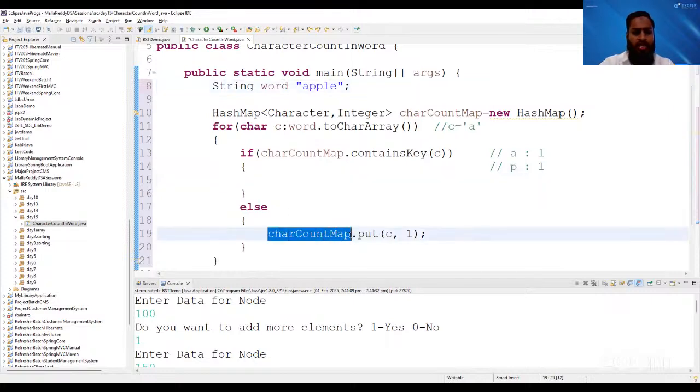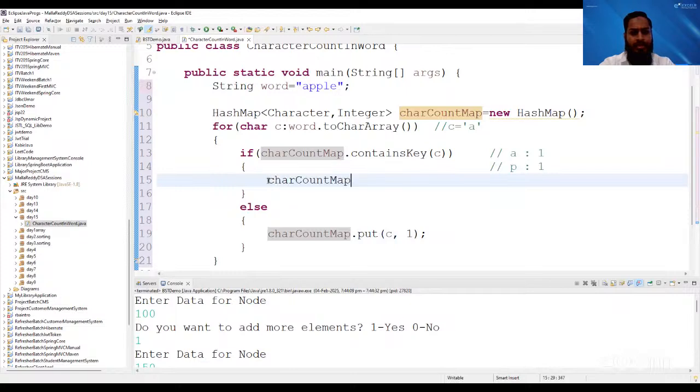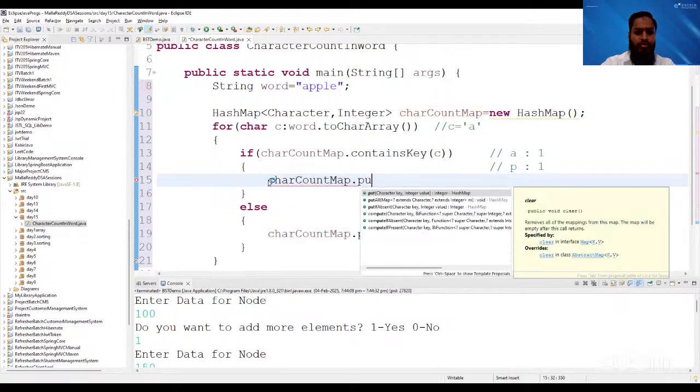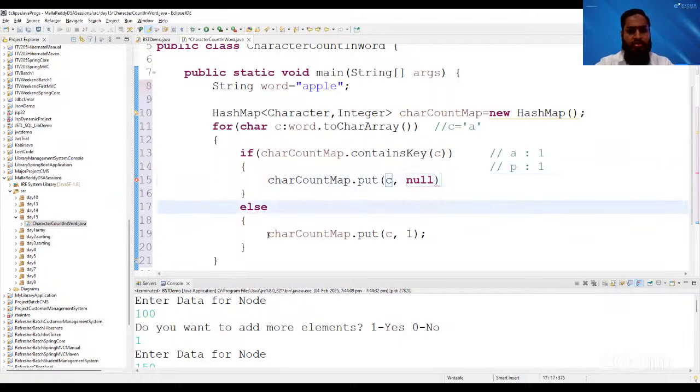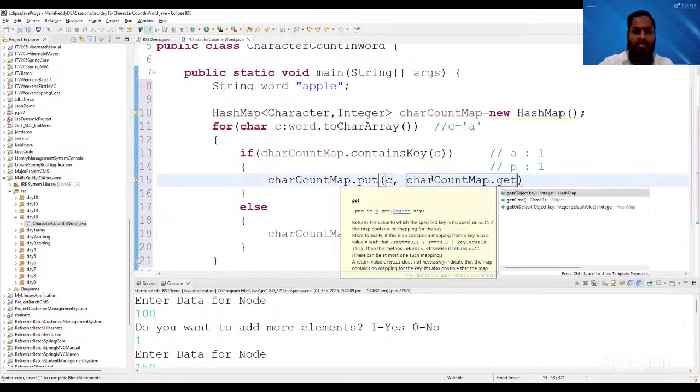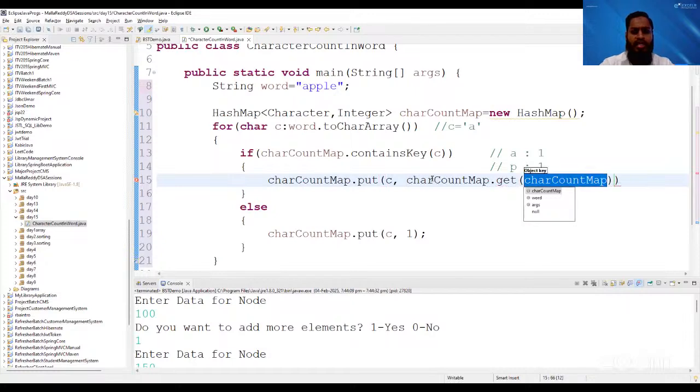So what I'll do is I'll do a get. But before that, I'll again put the key, right? Because when you override the key, the value will override. You can't duplicate keys. So what I'll do, the value, get it from the hash map for this character C, and whatever you get, you put +1 and set it back.